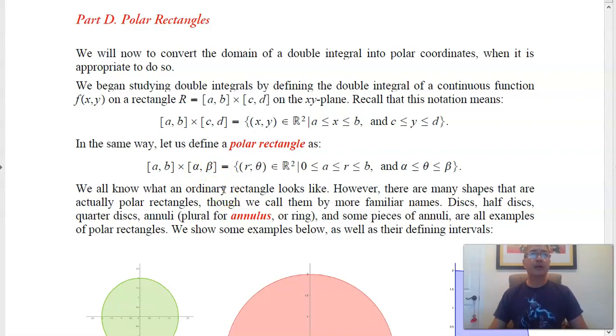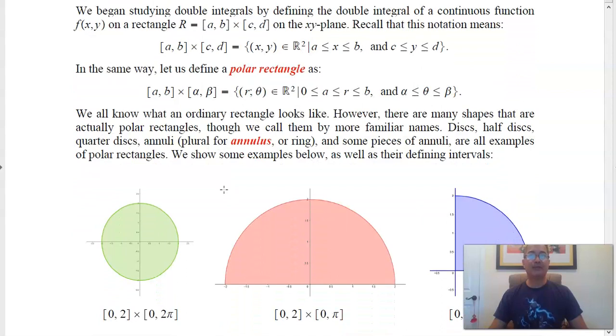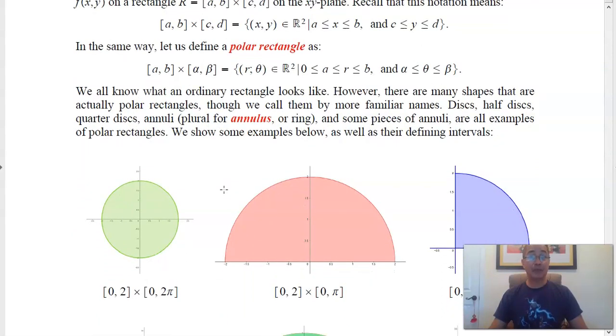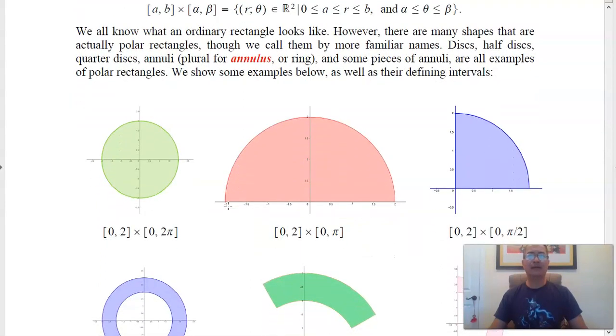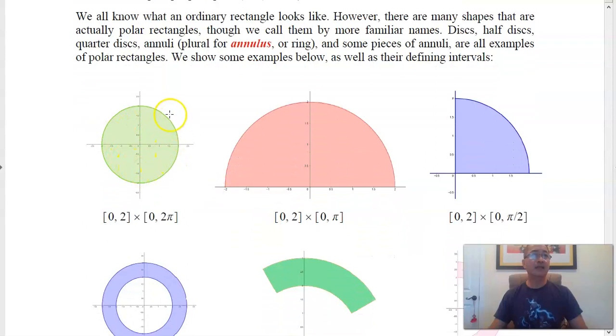So why are these shapes examples of polar rectangles? Even though we do not call them polar rectangles, right? For heaven's sake, that is a circle. The edge is actually a circle. The whole region, which includes the interior, that is called a disk. And correspondingly, we have a half disk over here and a quarter disk over here. All of them have the same radius, radius of 2, 2, 2, 2.